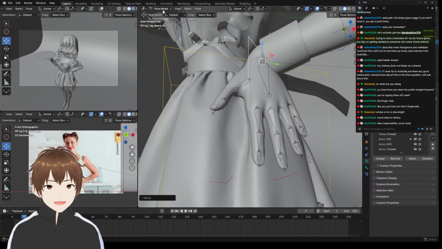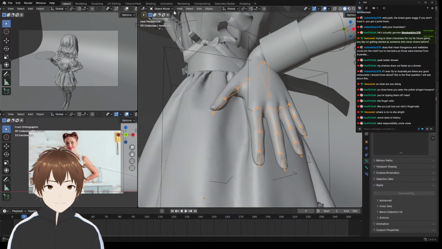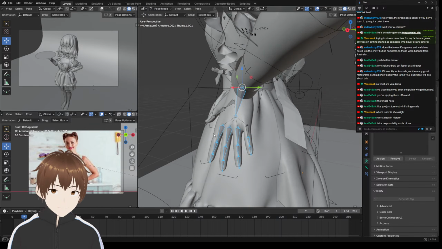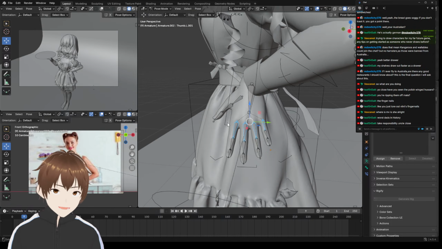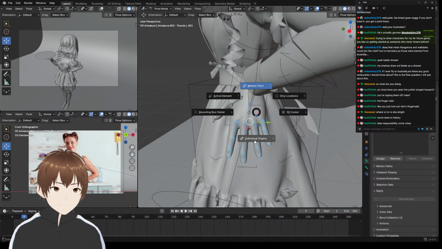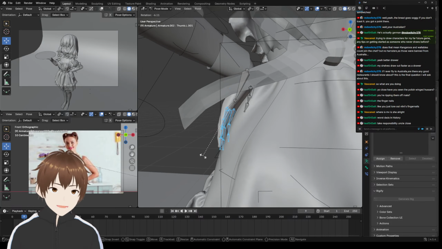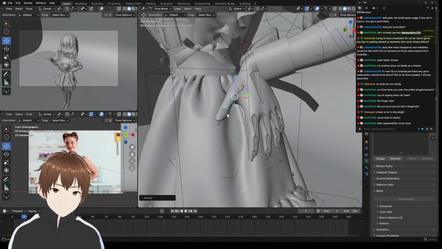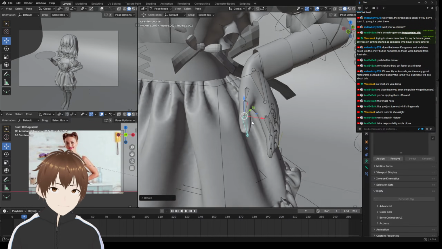I'll curve the fingers more around the form here, so it shows a little bit more roundness there. I think we need to use individual origins here to do that. And then we'll just curl it a little bit, just so it isn't so stiff there. Curl this in a bit.